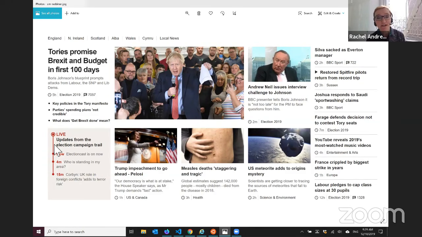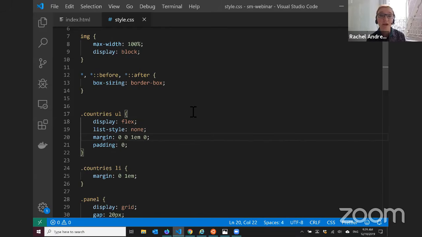Now, if you look at this layout here, what we've got going on is this updates on the election campaign trail box, which is down bottom left. Now, I've actually got that at the end of my listing. It's not really a news item. It's another different sort of box. Now, it might be that I do want that to appear in that location, but leave it where it is in the markup for whatever reason. Now, you could do that.